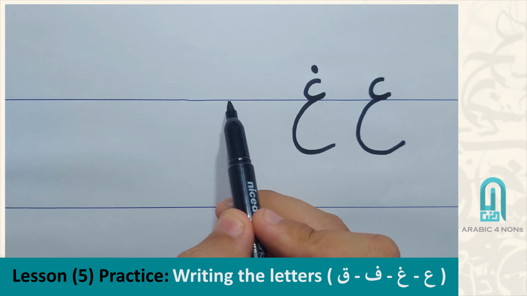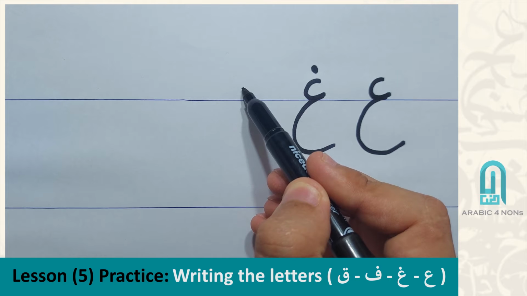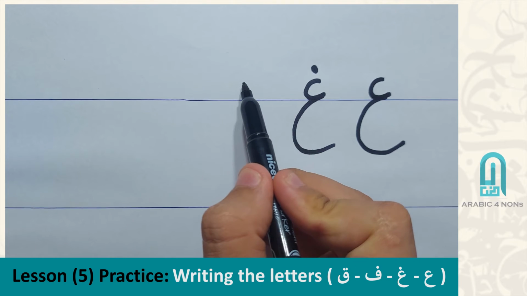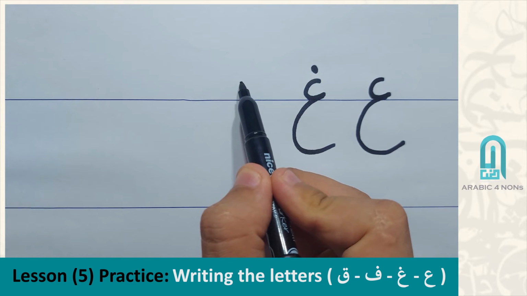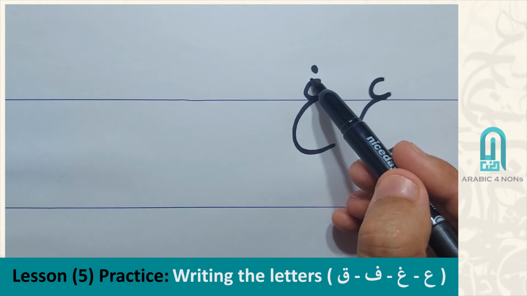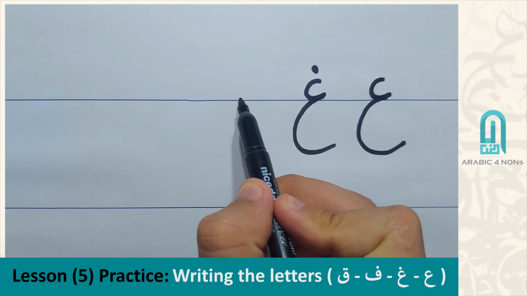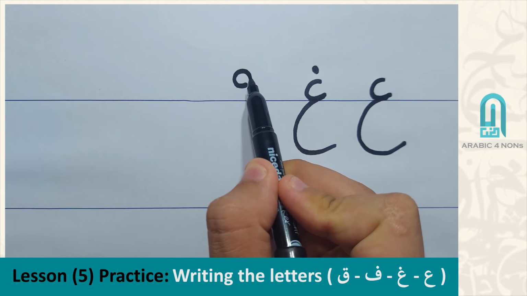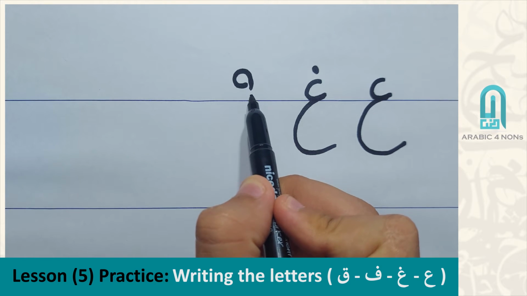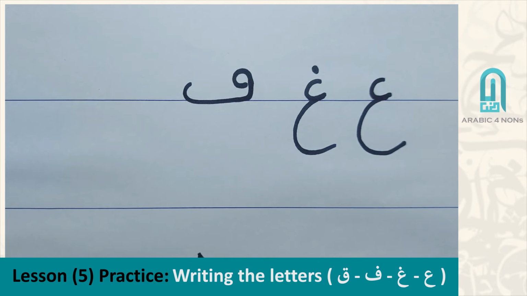The first letter, letter Fa, I'll be having the starting point a little up the line again. First, I will do a complete cycle clockwise. This time we're going clockwise. Here we went anti-clockwise, while here we will go clockwise. So from a little up the line, I will go clockwise, complete cycle, and then I will do one boat like this. And there is one dot on top.